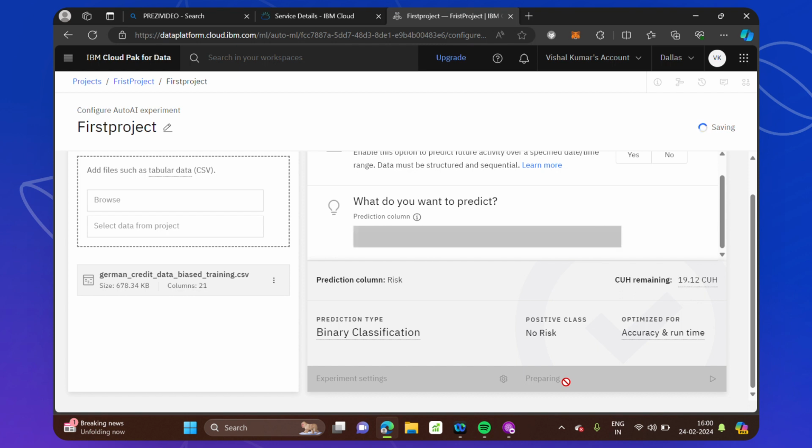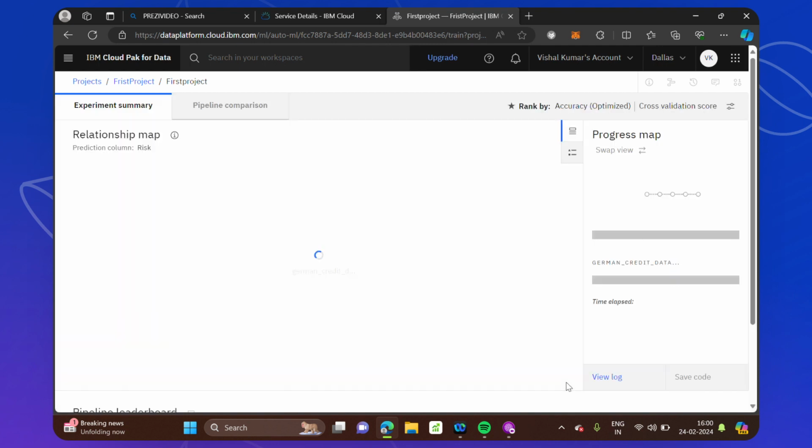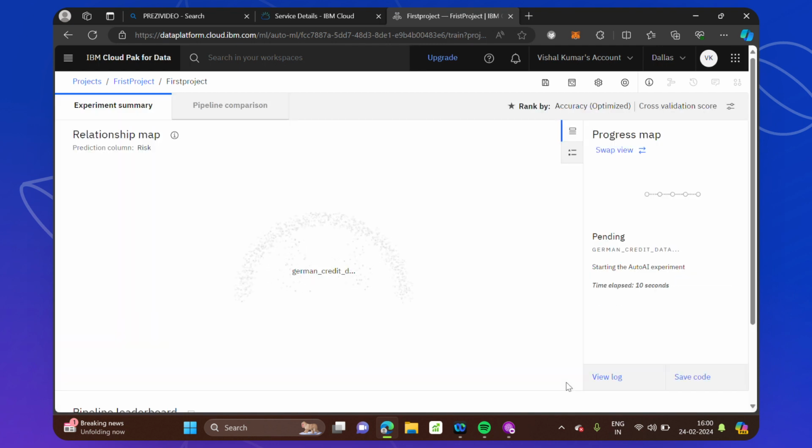We have to wait while it is preparing and showing the results. Then finally you can save those results as a notebook or as a model, and use it for your purpose afterwards. So let's wait.